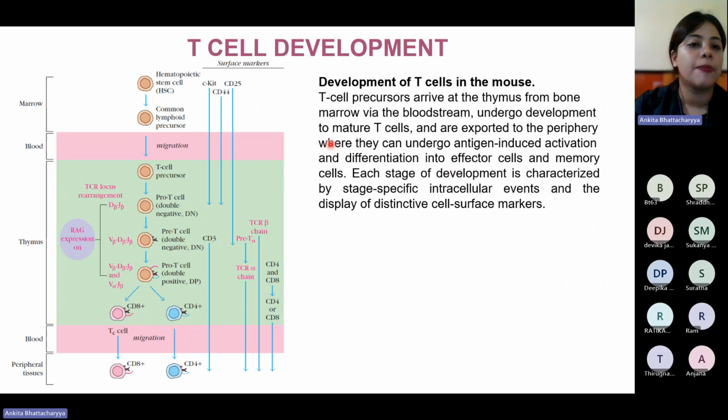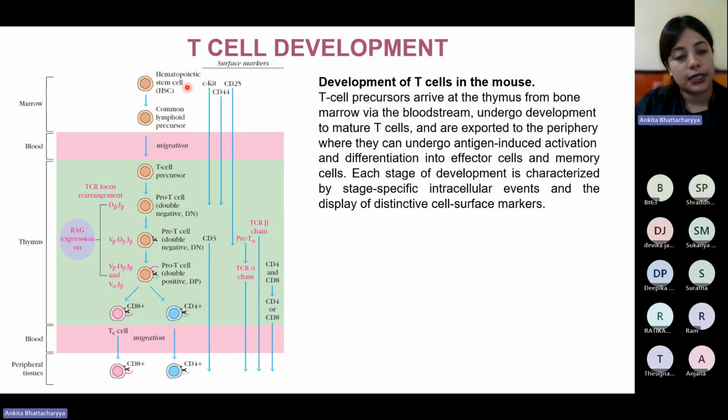We'll take it clearly. So first you're looking at the bone marrow. Let us start with the region. Within the bone marrow, you have the hematopoietic stem cell, which is the original progenitor cell that gives rise to all these blood cells that we are talking about, right? So it's a pluripotent stem cell also, like we had discussed in the previous class.